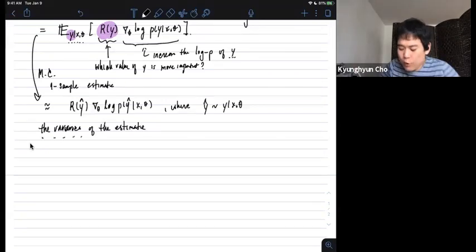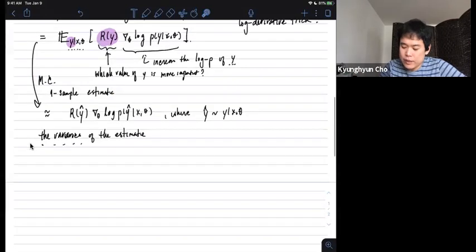One thing we know about the Monte Carlo estimation is this: instead of computing this expectation exactly, we sample a few trials from the distribution over which we compute the expectation, and then simply compute the average of the quantity over this finite set of samples. We know that this is a so-called unbiased estimator. What do I mean by that?